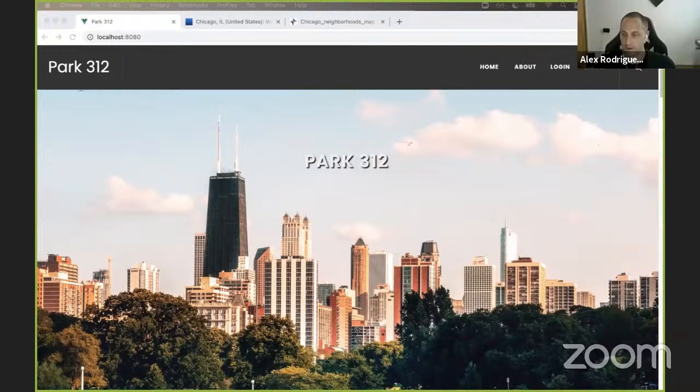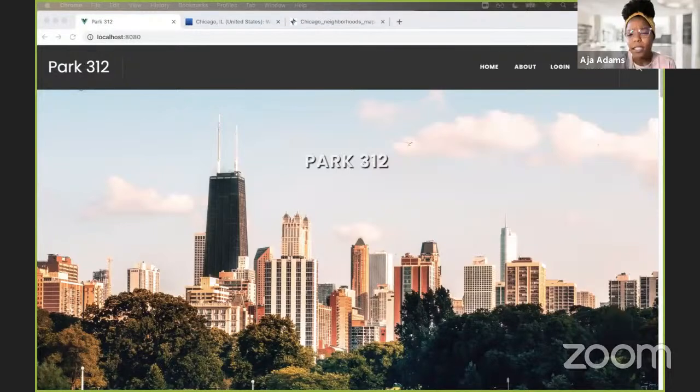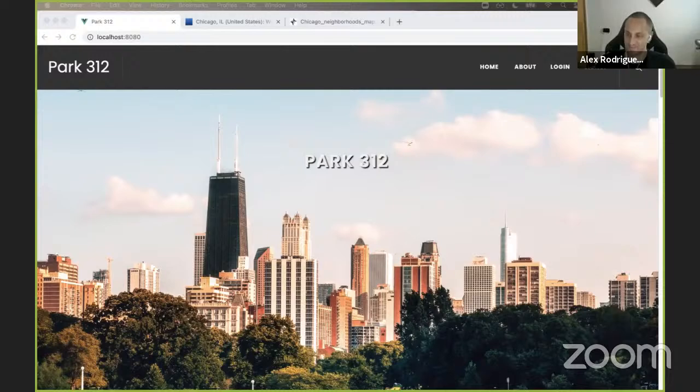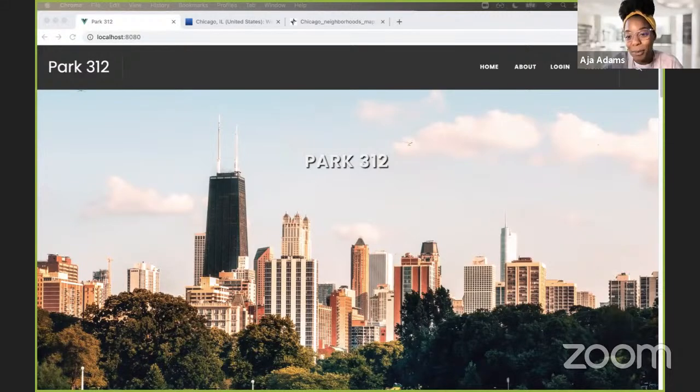I think the drop down filter search, so you can be more specific with what parks you're looking for and what area and everything. That was kind of the point of the app in the first place. So yeah, proud of that. Yeah, I love that because Chicago being a city of neighborhoods, if I live on the south side and you live on the north side, that's a commute. It's not a hop, skip, and a jump to get over there. So that would be really important to me as a user as well.